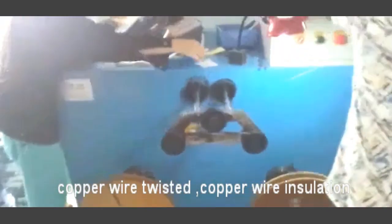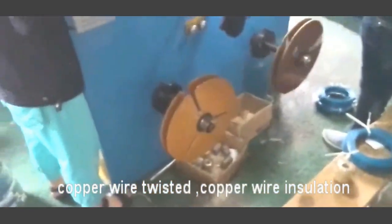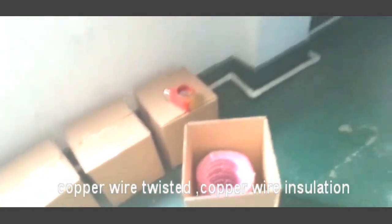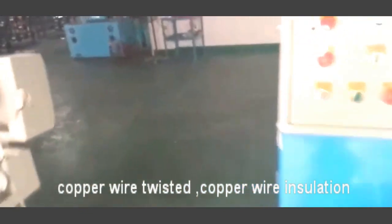As you see, our take-up machines are a little bit different from your market. We can pack it in the reels, then pack it into the package to sell it, and with the ABS also.